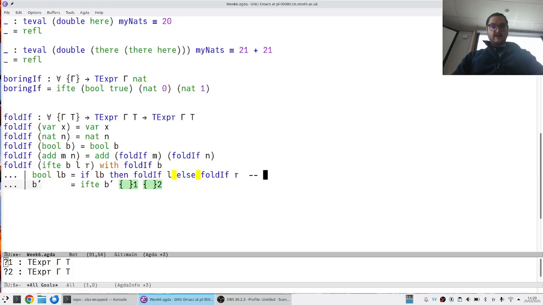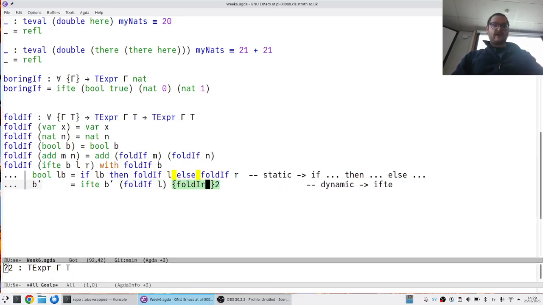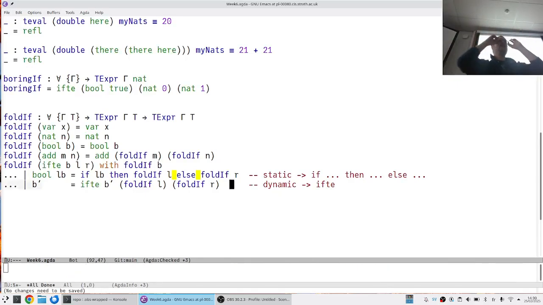So here it's static if then else, and here it's dynamic if then else. And again, here we need to do the cleanup on the branches, because even though this top level branching is not boring, there might be further boring ones later on.